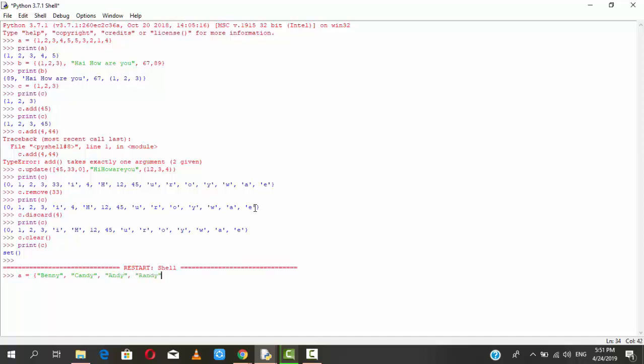So this is my set with names inside my first variable A. And my second variable B has Curie, Andrew and Benny. So this is my second set.